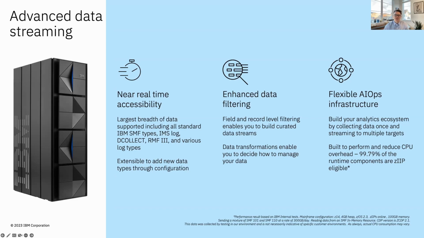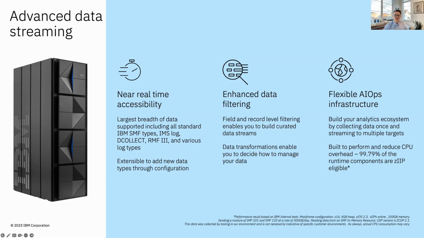Included and baked into this is also the ability to do filtering and transformations. And so this is a hugely powerful way to decide how you want and what you want your data to look like. So when we think about, and I'll say this a number of times, but flexibility is really key in this overall story. And so being able to do things like field and record level filtering on your data is a way to optimize and cut a lot of the noise out.